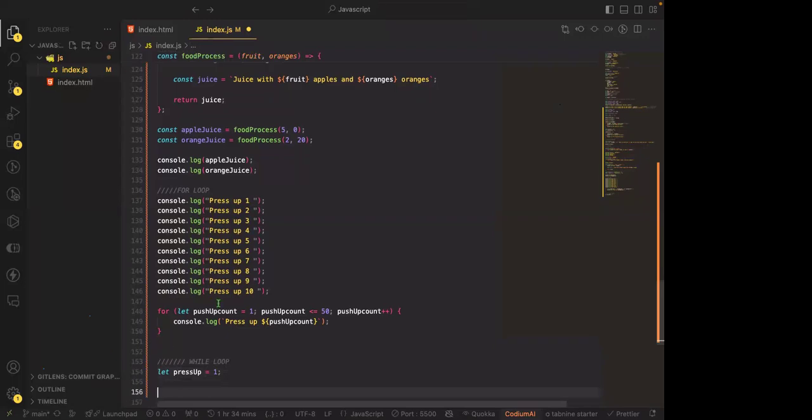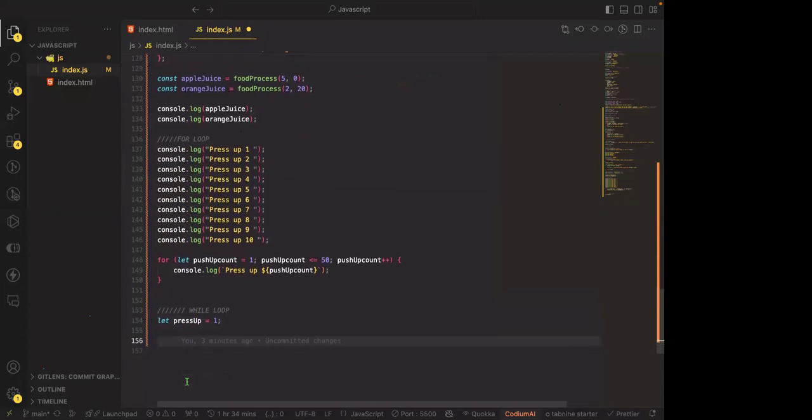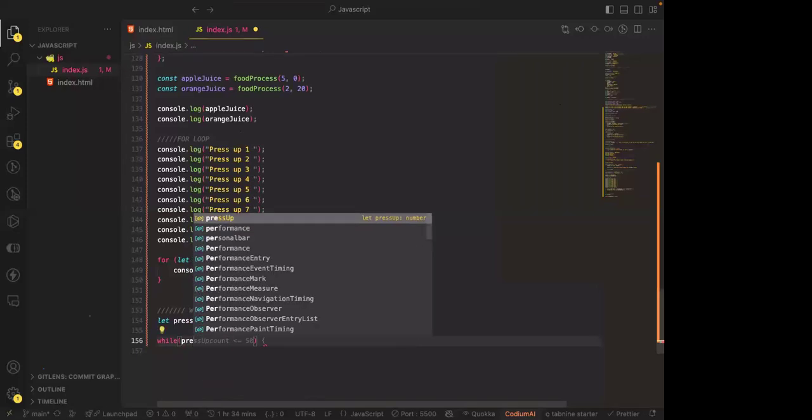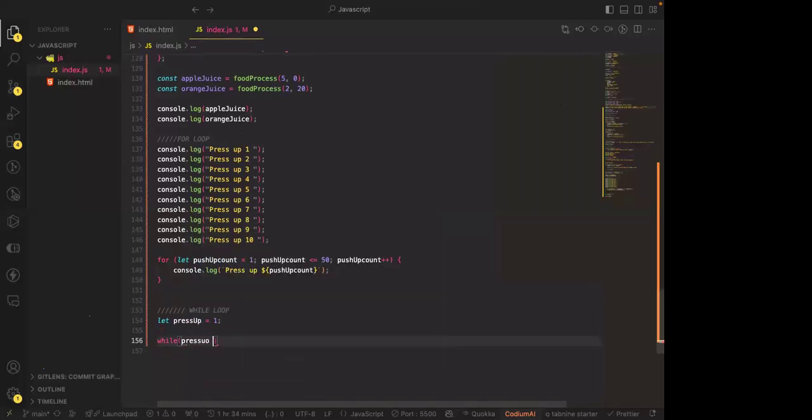Okay, and you now have a while keyword. You know that when you are writing a for loop, you have the for keyword. When you want to write a while loop, you use the while keyword. You now have pressUp less than or equal to 50.